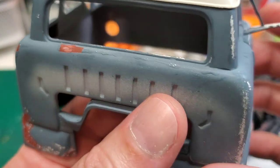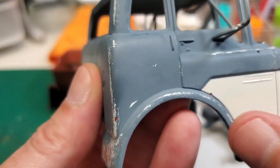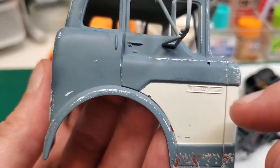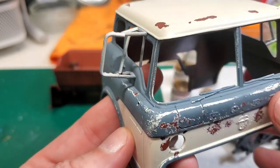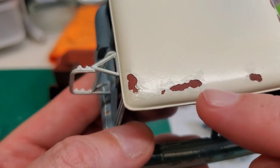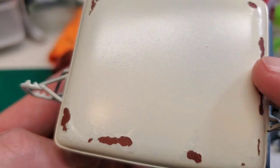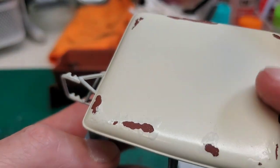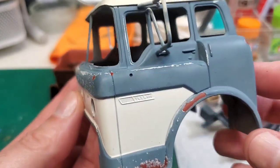That's cool. And then a little bit of wear back here along this edge, and then some more wear along the sides, and a little bit of rust dimples here and there. So this is looking really, really good. Oh, I have to fix my mirror support there that came loose. But yeah, and then on the top here, you can see all the bubblies. We're just going to leave that. Oh, that's so cool. And then we will do a light sanding on top here, see if we can burn through in a couple of light areas just to give it some more age. But yeah, this is really looking good.